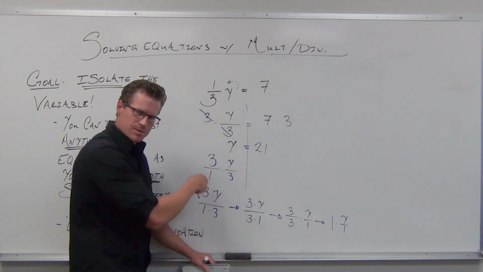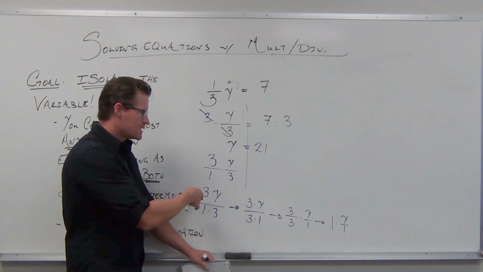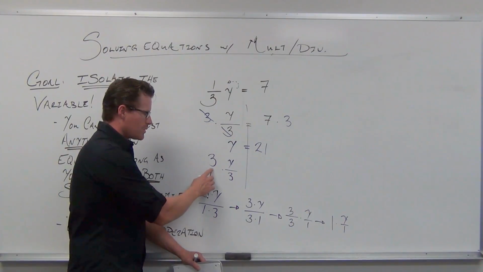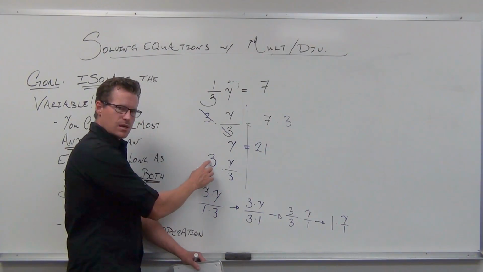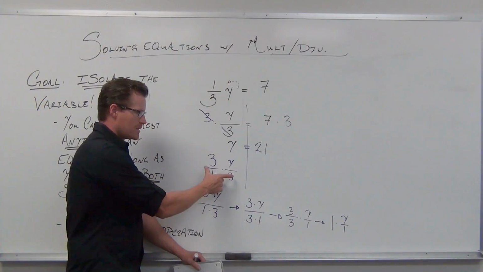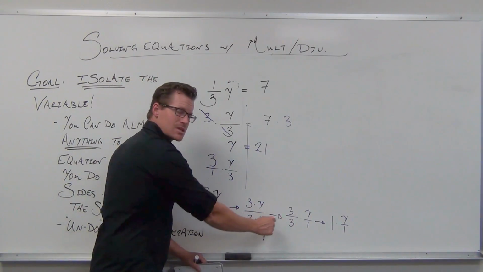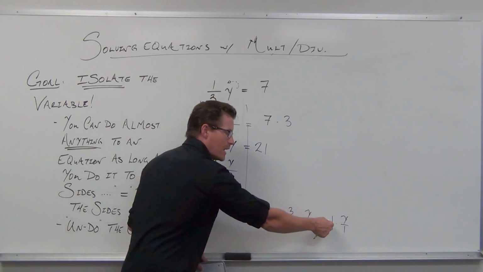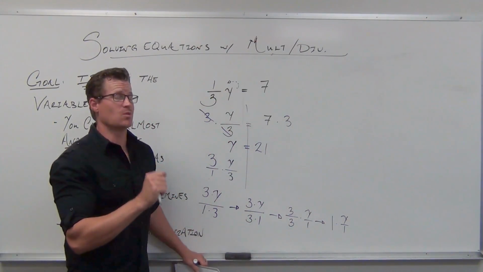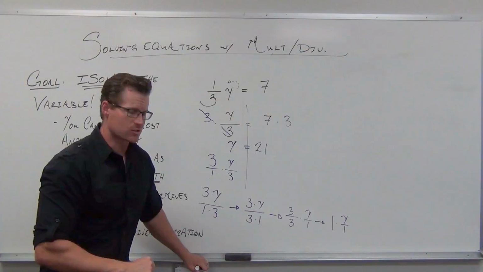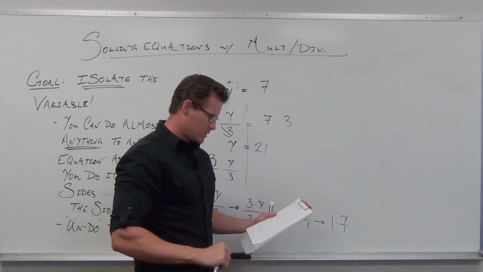Follow that through a couple times. See if you can actually write that out. See if you understand that when you multiply by 3 here, you're creating a fraction that allows you to get a numerator the same as a denominator, which creates 1 times what you really wanted, your variable on that side. That's a great thing.